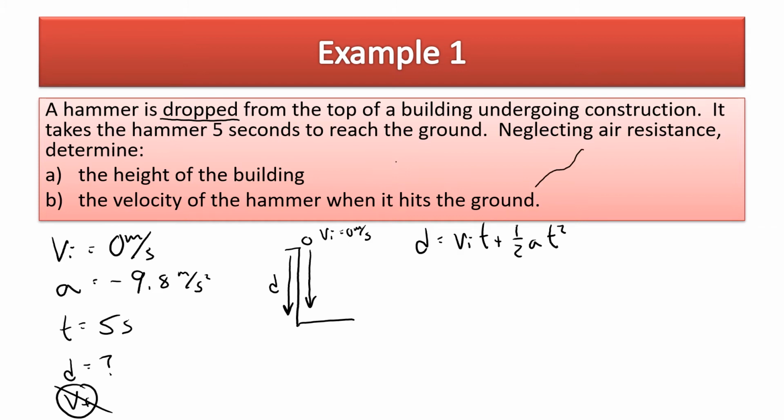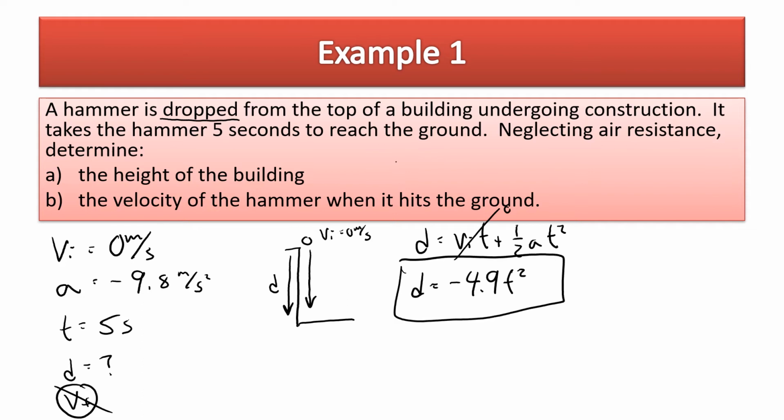And actually, since you know this is 0, and you're going to be doing 1/2 times the acceleration due to gravity a lot, some teachers make their own equation and they're like, boom, negative 4.9, because that's always going to be half of 9.8, T squared. And the teachers are like, hey, that's a cool equation for figuring out the height of a dropped object. But that only works if it's at rest and if you're on Earth. And it's not given to you. This isn't given to you in your reference table.